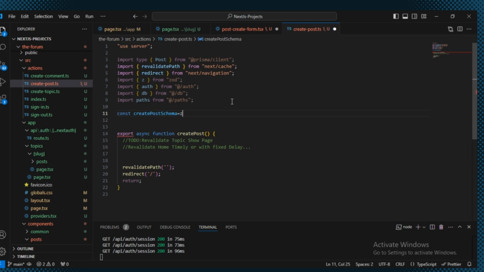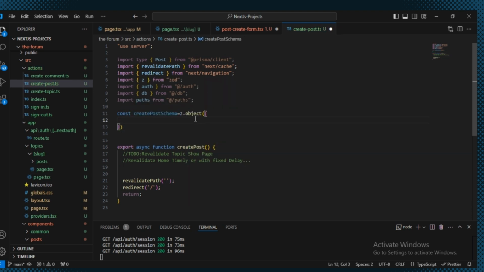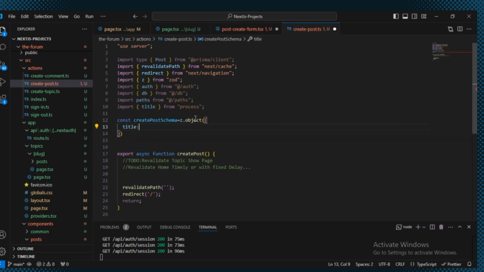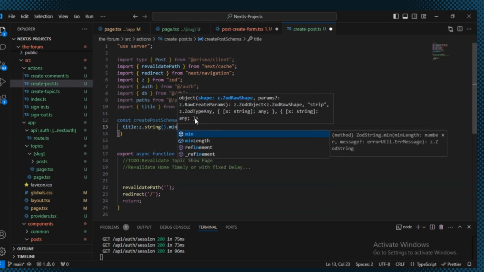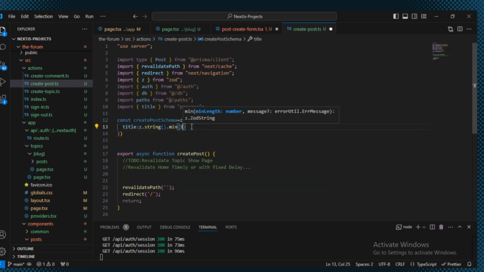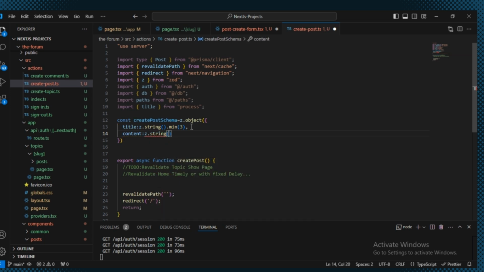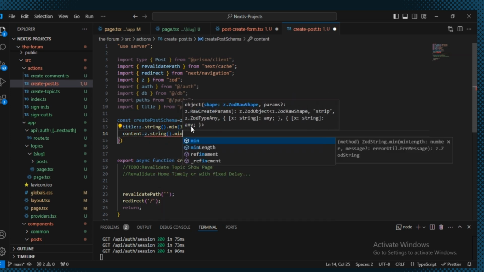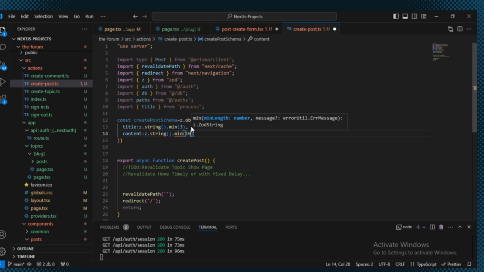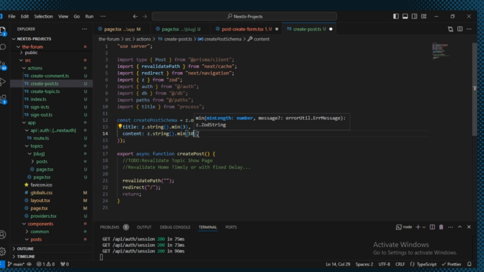Next, we will design the post schema as required by the Zod library. It will help us filter the incoming entries. This schema is simply an arrangement of predefined functions and parameters provided by the Zod library. We can use it to compare the input values as per the required validation rules. Our post form has two inputs, one for title and another for content. The title must be a string with a minimum requirement of 3 characters.